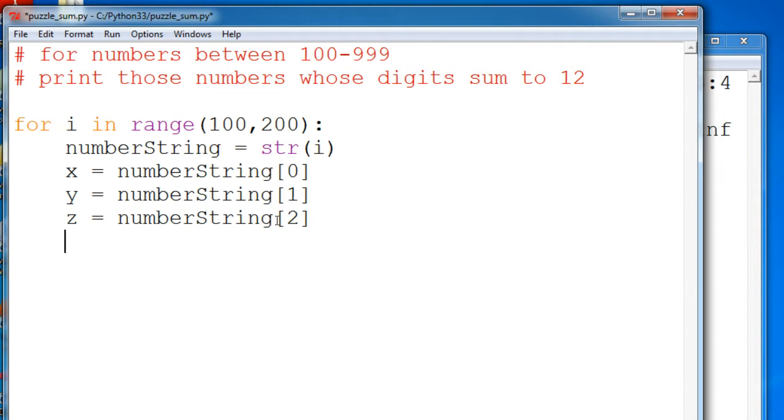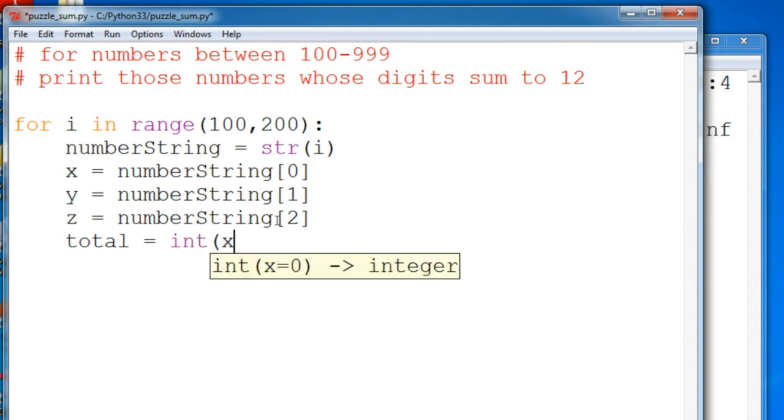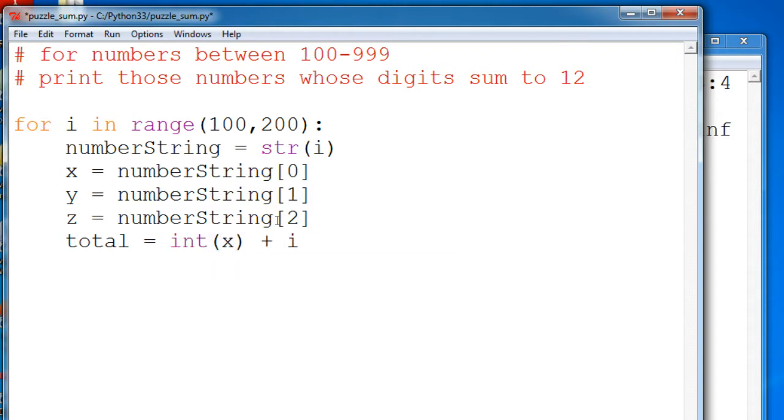So I'm going to have a variable total, equal to int(x) plus int(y) plus int(z). So now they're back to integers, and total is the sum of those.